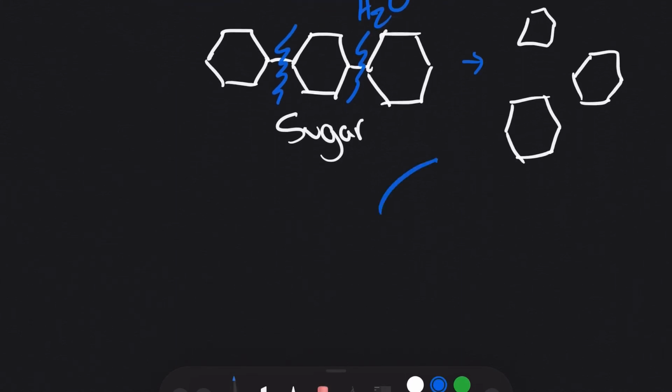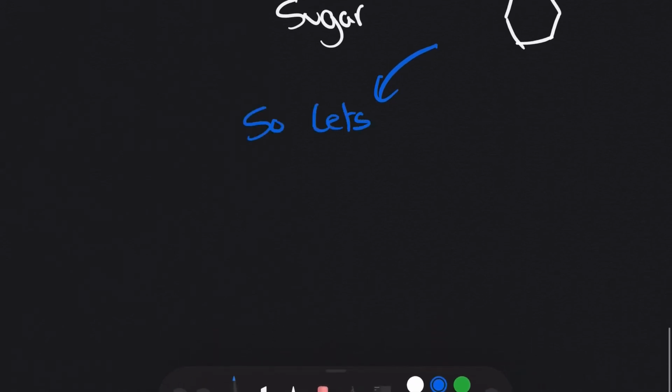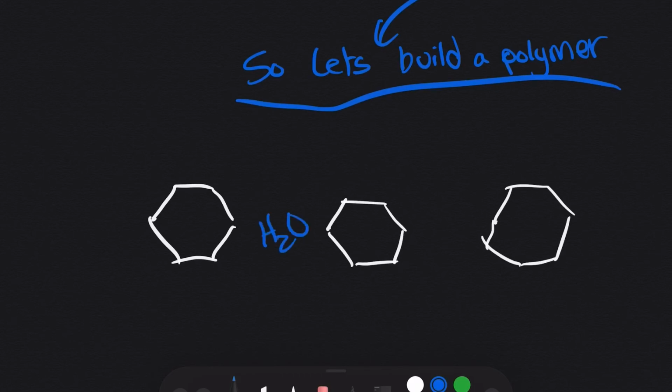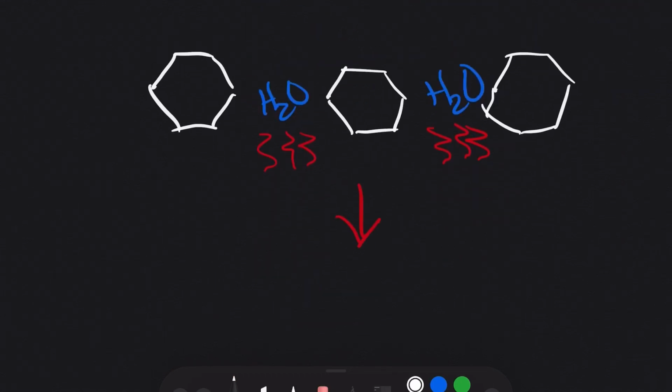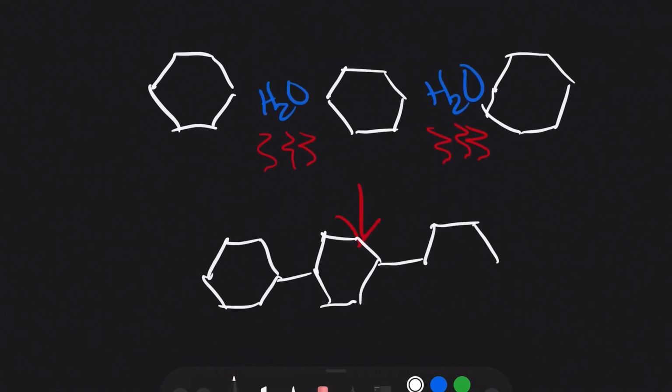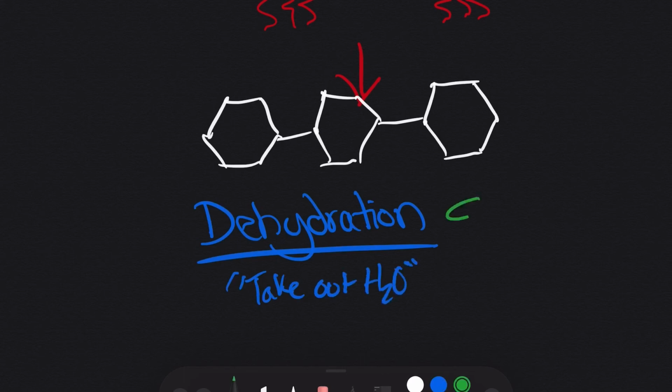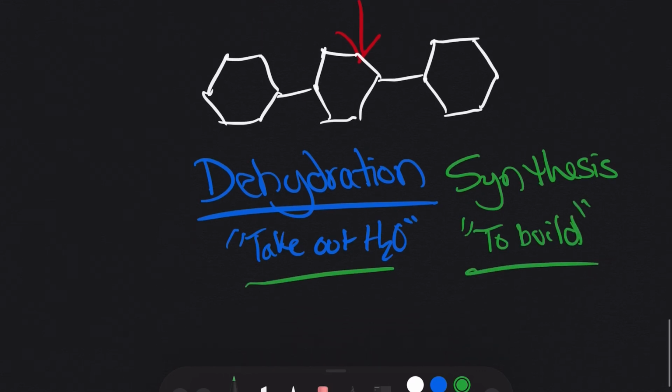Well, to build one, it's just the opposite process. So let's build it. Instead of starting with a polymer, now I have 3 monomers that are separated, and what's separating them is water. So how do I get rid of the water? Well, I just add heat, I evaporate it, and now I have performed a process called dehydration synthesis. Dehydration means to remove water to take it out. Synthesis means to build. So I have essentially built a polymer by taking water out of it. This is the process of how all macromolecules are being put together within our cells.